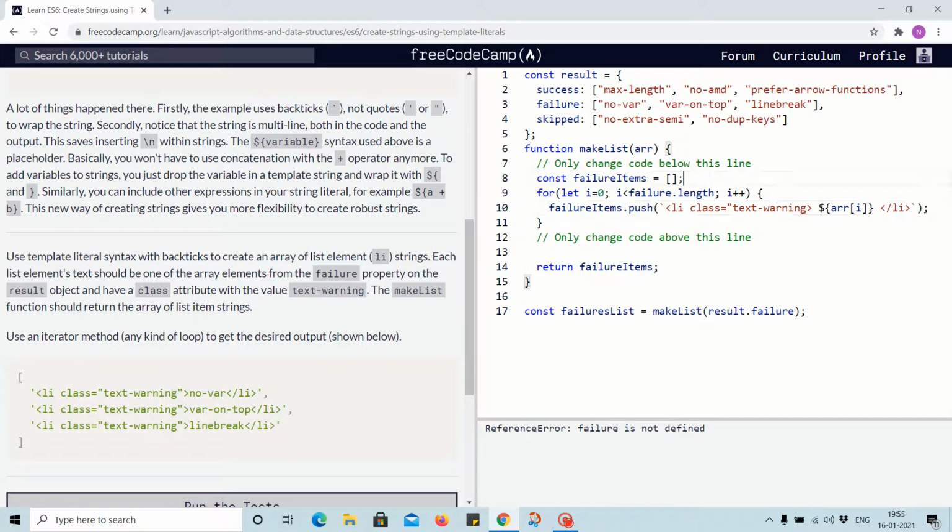So failure items dot length, I was making a mistake here, okay, and this should loop through all.